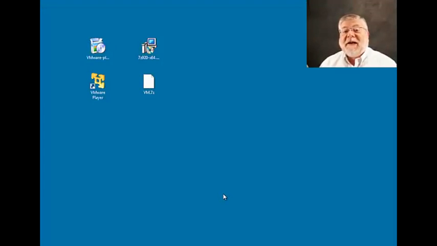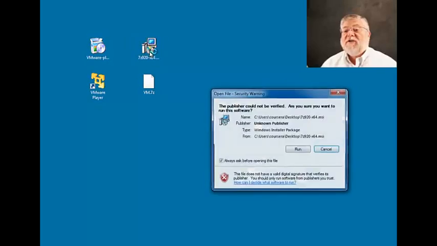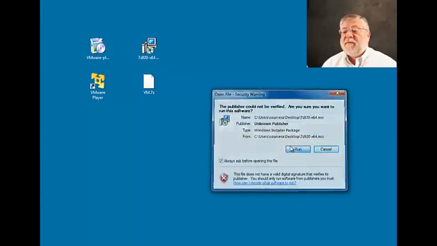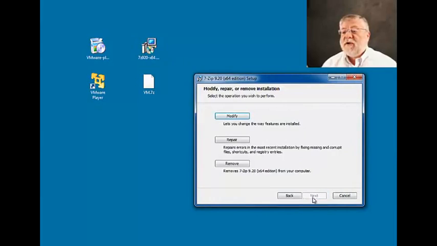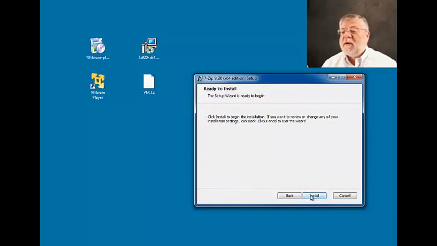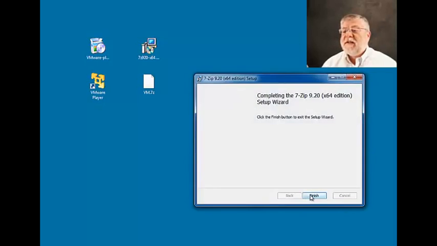After the file has downloaded, and that could take a while, you'll find two more icons on your desktop. One is the virtual machine file itself, zipped, and the other is the 7-zip installer. So let's get the 7-zip utility installed first. Just do the basic recommended installation.